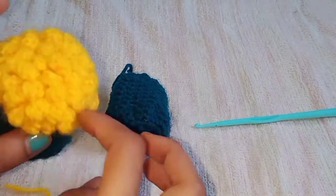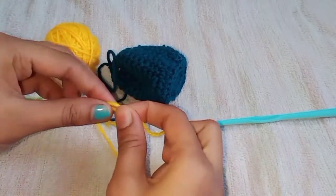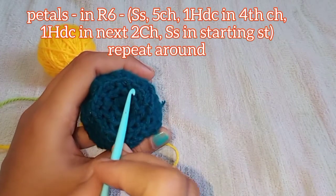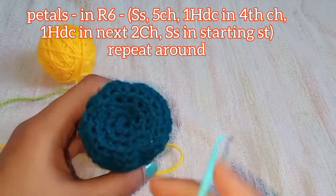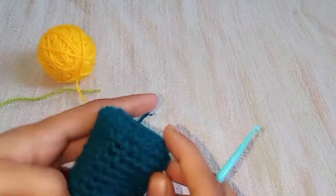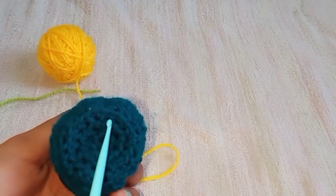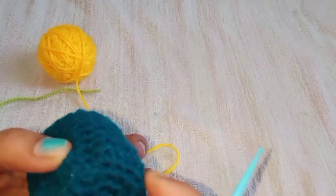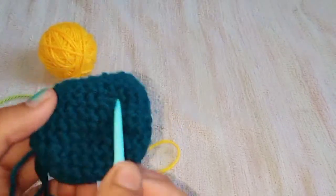So before stuffing it, I am going to do the petals of the flowers. See, take the yellow color yarn and make a slip knot. Then see, from here in the 6th row, that is we have completed with 21 stitches, right? See, in the 6th row, 1 2 3 4 5 6. The 6th row I'm going to work it. Okay, so insert the needle in the 6th row.